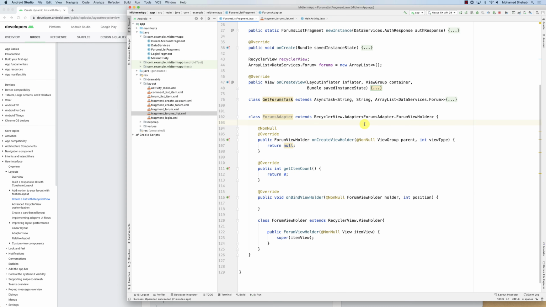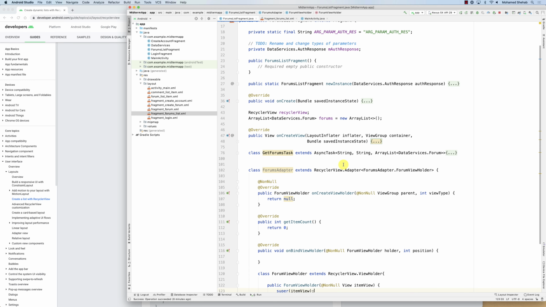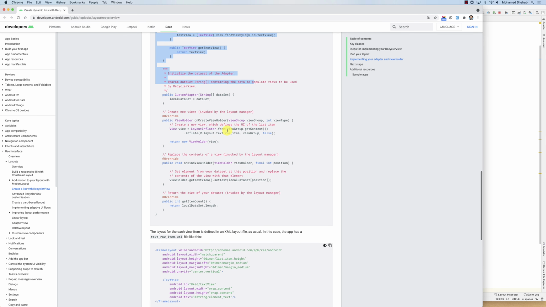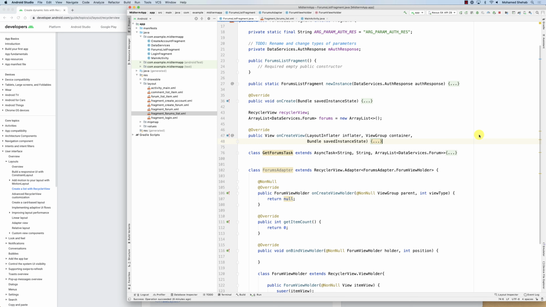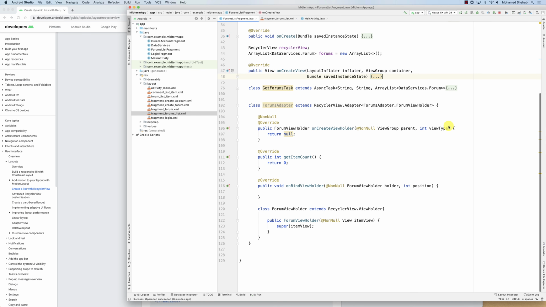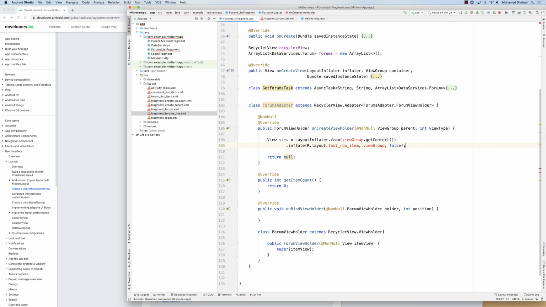So basically here it is. I created the view holder, and here's everything, right? Now I need to inflate some part. You see here there is the code for inflating. Here is the code for inflating. I'll copy that. Here it is, and basically that's when you create a view holder, right? So that's what we're going to create, the view holder.